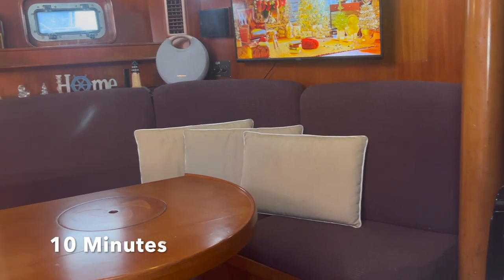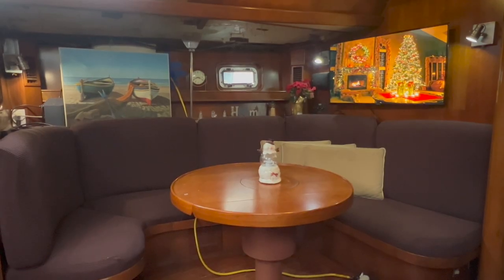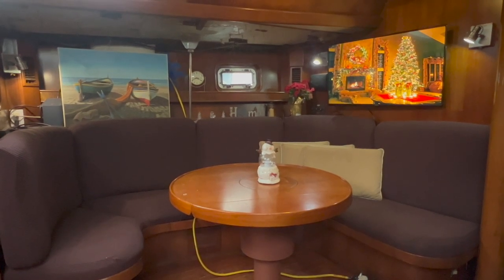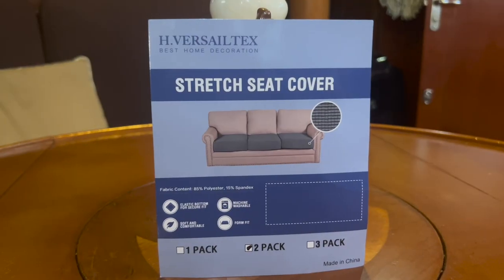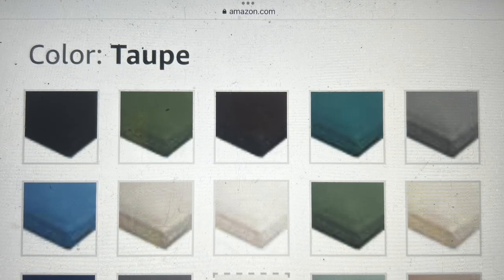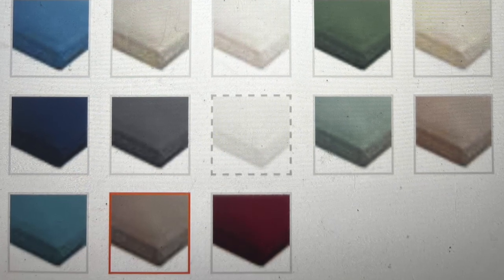I got all the cushions on, and look at that transformation. We got these off of Amazon, and it cost us about $80. $80, that's a good deal. I think they have 18 different colors to choose from, and then you can go to other manufacturers. They're on Amazon, and they sell the same thing. And they have patterns in all different colors too.